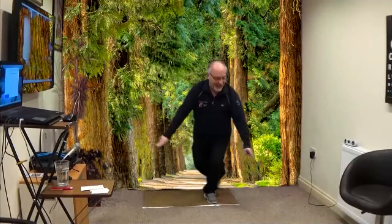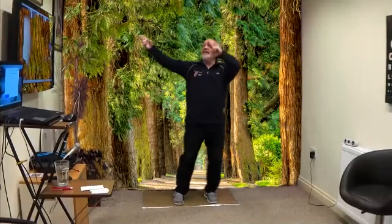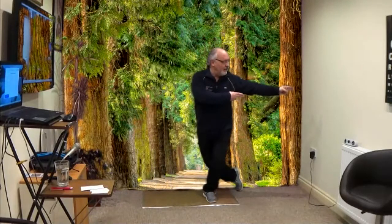And if you feel your balance is really, really good, all the way down, lift your toe off the floor. Mine's not good today. Lift your toe off the floor, breathing in and out. Otherwise, just step across gently. Remember, all the weight stays in the one leg. When your toe touches the floor, it's just for balance. Breathing in. You can do the sitting down if you want to. In and out. Once more inside.